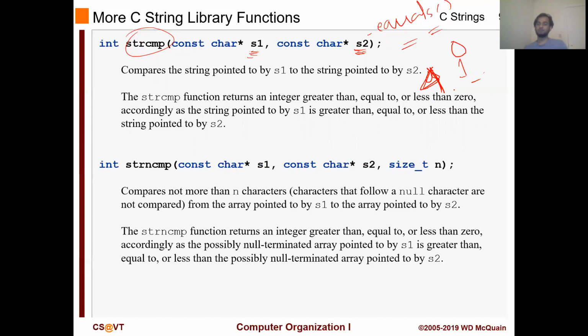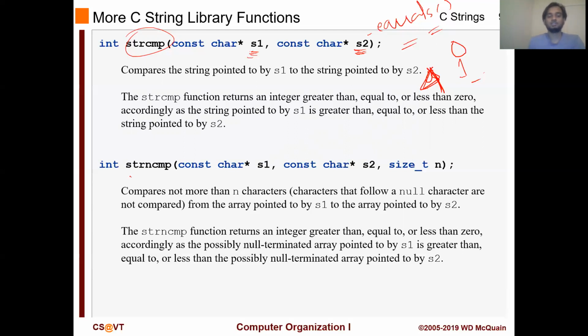Okay, give it a try by yourself. Try to compare a bunch of strings of your own and see what value it actually returns. But remember, the most important part is if you want to compare whether two strings are equal or not, you should always use strcmp. You should not be using equal equal. Okay, equal equal doesn't work for strings. You have to use strcmp. That is a very important note about C, because this is a very common mistake most students make, and I don't want you to be making the same mistake.